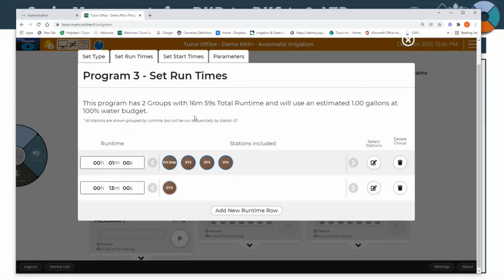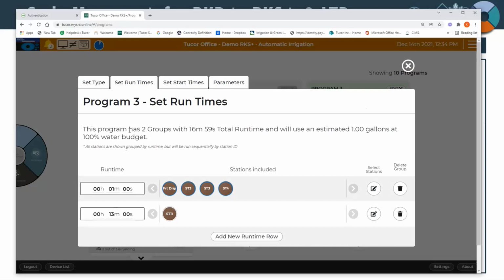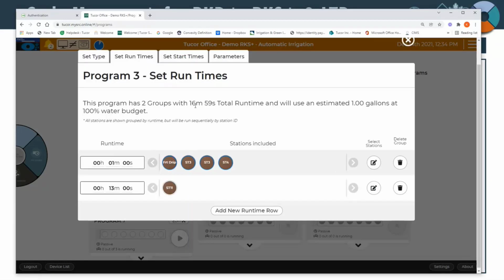The only thing we will show you that's a little bit different is the ability to add what we're calling runtime rows. So this controller still only has the ability to run sequentially, and the controller runs a station at a time.